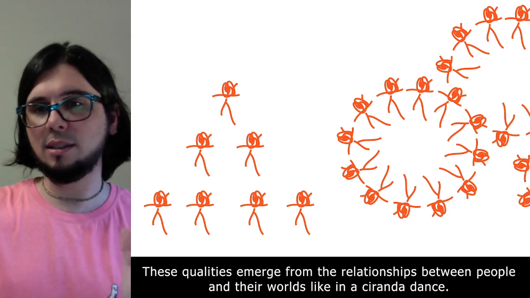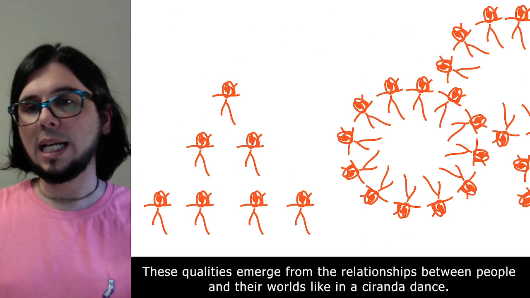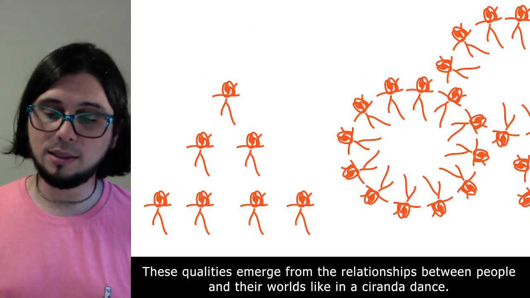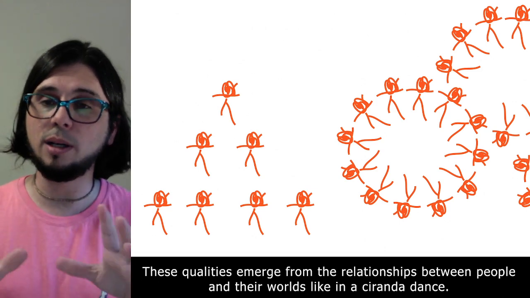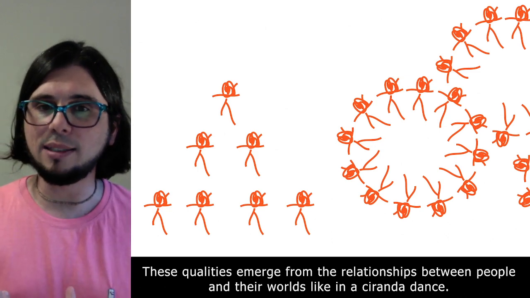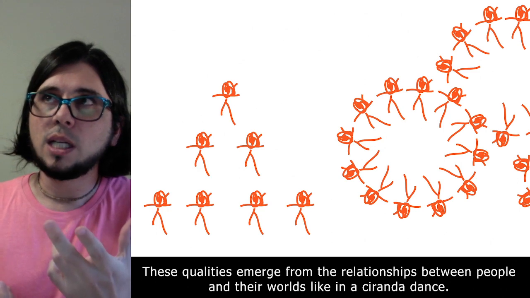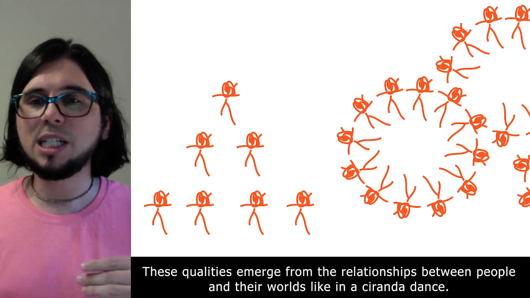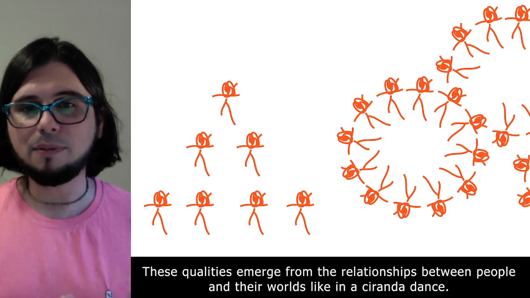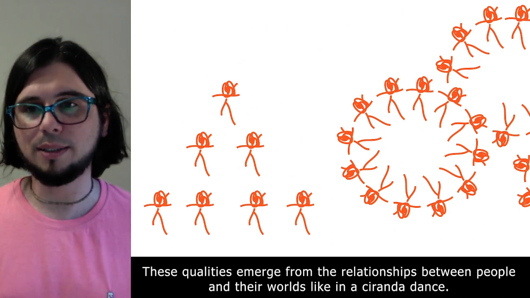So each working group was operating as a ciranda with rotating tasks to avoid a leadership arising and a person becoming an oppressor of others, becoming specialized and climbing the ranks and becoming an authority on top of a hierarchy, which is the model on the left side of the picture that we wanted to avoid.